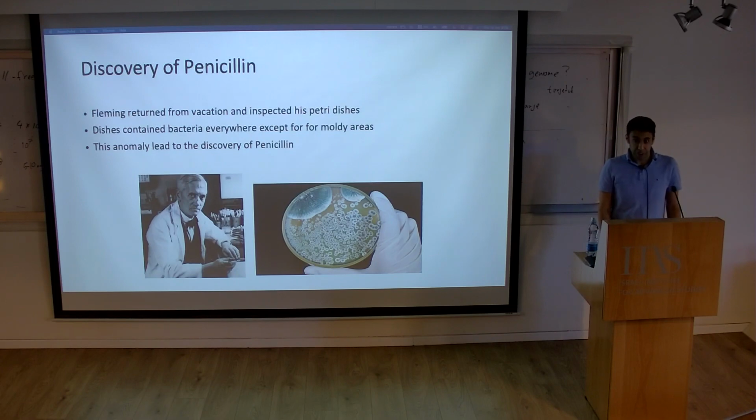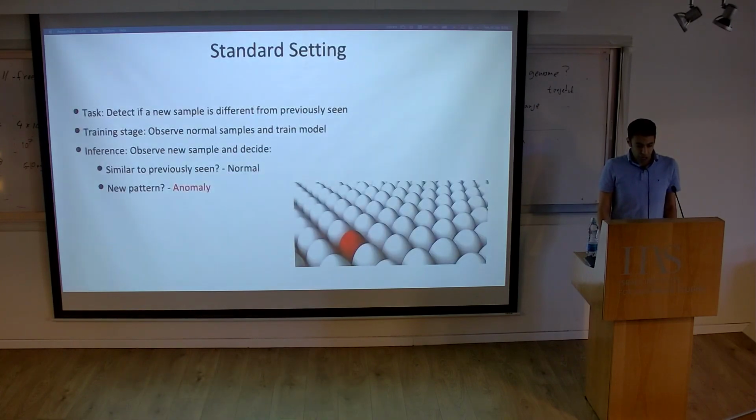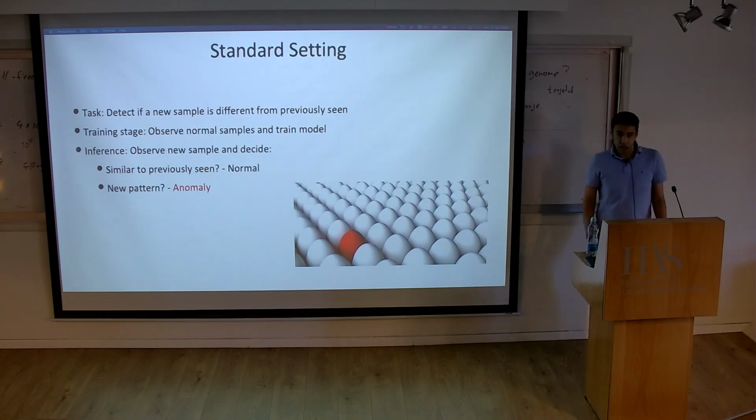right? One can find that this pattern repeats a lot in many scientific discoveries. We find something that is behaving in an unusual way, and this leads us to a discovery. So I guess the main objective here was to say anomaly detection is important, not just for industry, but is also really important for science and for medicine. And so in computer science, the field has been trying to come up with effective ways of doing anomaly detection for many decades.